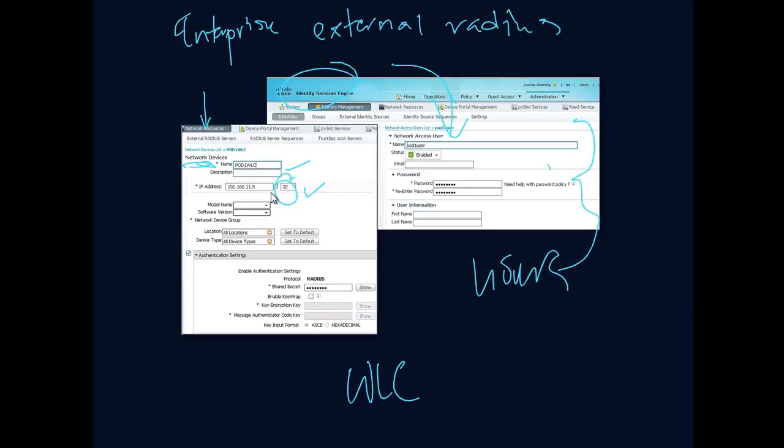So where is this connection coming from? ISE has to be aware of that, okay? Then we have to make sure that we have our shared secret. The RADIUS server is aware that we have a shared secret with the wireless LAN controller. That's how we know that this RADIUS server is who it says it is, and that wireless LAN controller is who it says it is. Now, is this all we have to do?